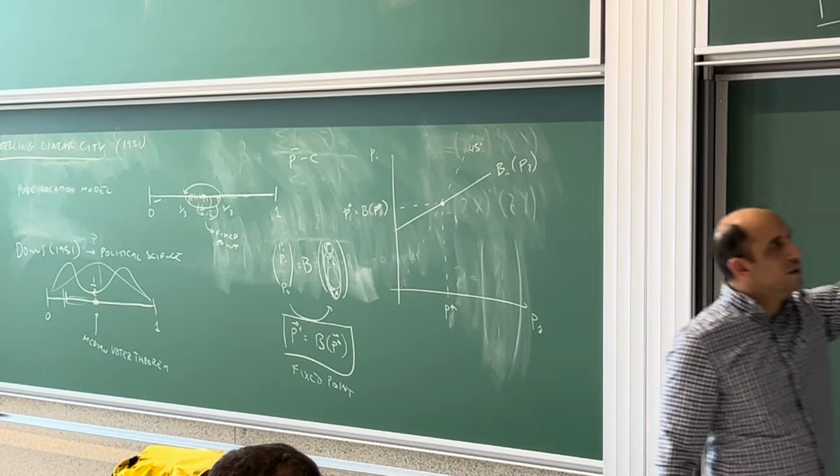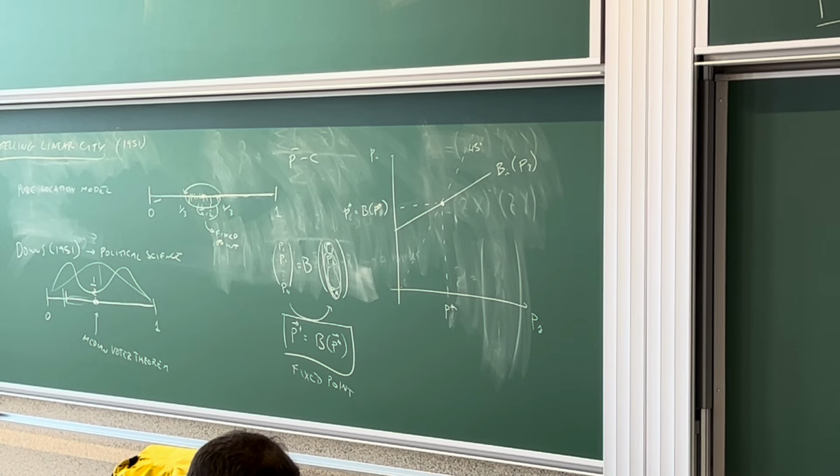Here, if they locate in the middle, they get 0. So now I have to think, well, if I do that, in the second stage I'm going to get 0. So do I really want to do that? Is that going to be a magic rule? If I expect the others to be in the middle, I'm going to be in the middle, and then we're both going to get 0? Or could I do better?